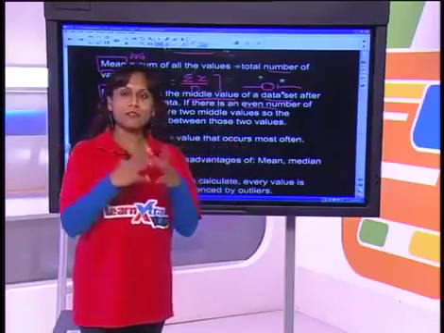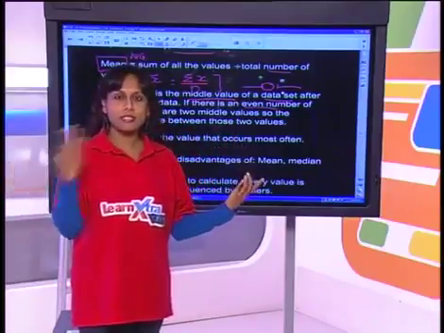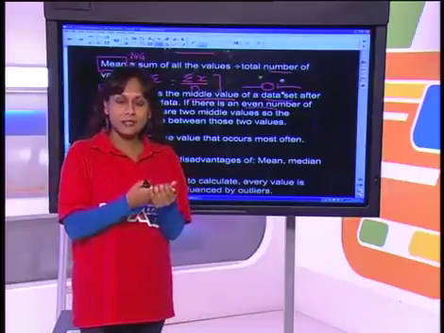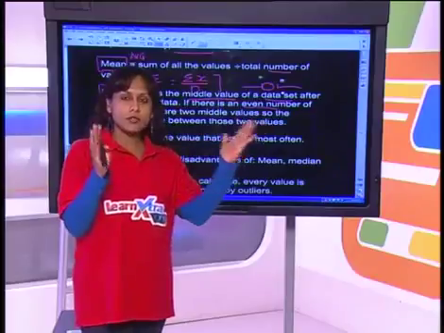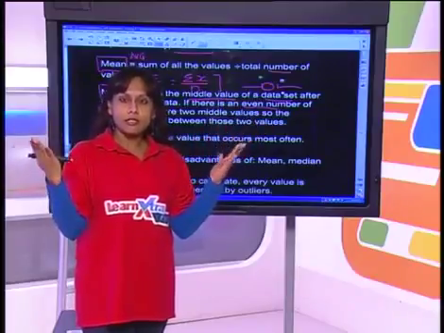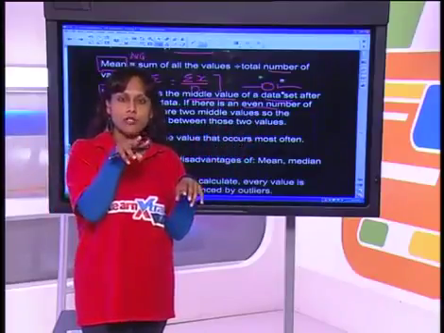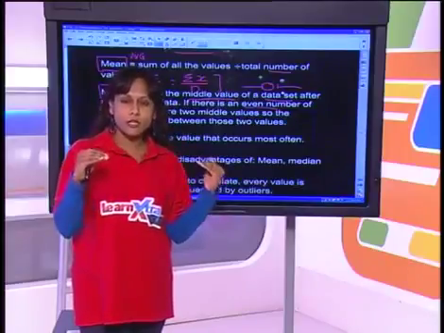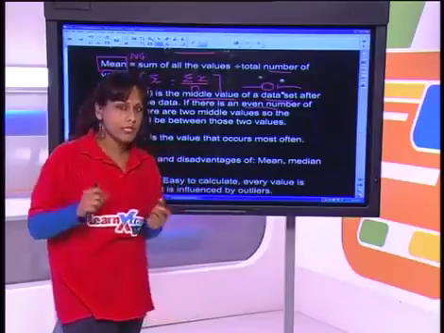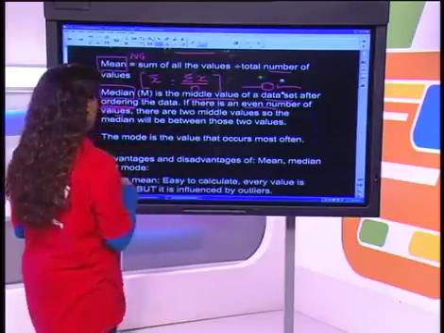What that means is if you've got 12 numbers in your data set, obviously half of 12 is 6. But when you order your data, you're not going to be able to get 6 numbers on one side and 6 numbers on the other side. You're going to have 2 central values. So you take those 2 numbers, add them together and divide by 2 to give you your median. But we'll look at an example and that will make more sense.